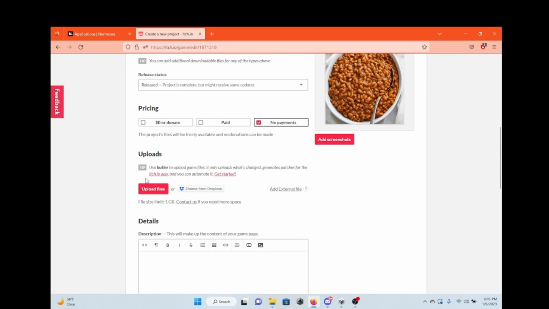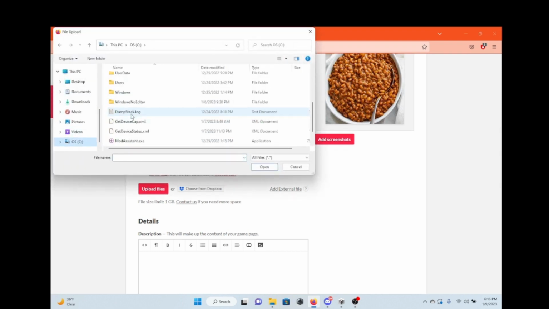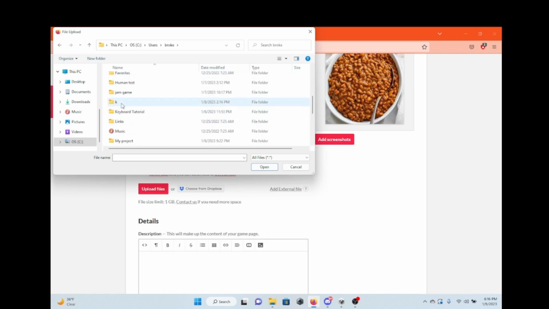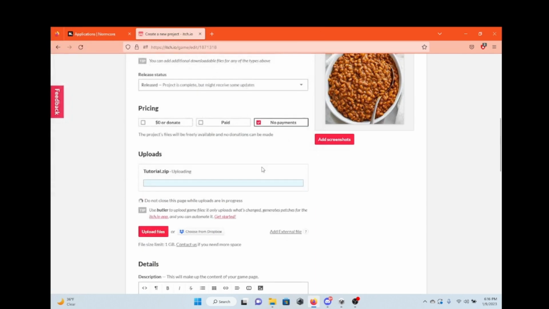Literally, click upload files. Go to whatever your game is. So mine's here. Here we go. And then find the zip. Click on the zip. Click open. And it's gonna upload.